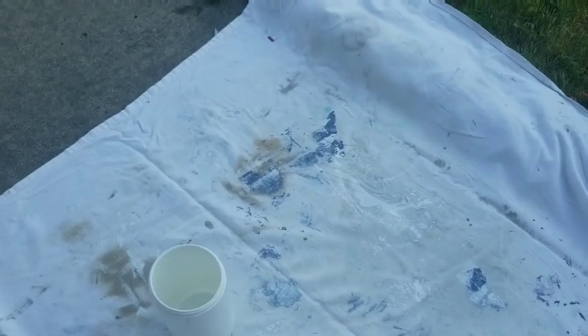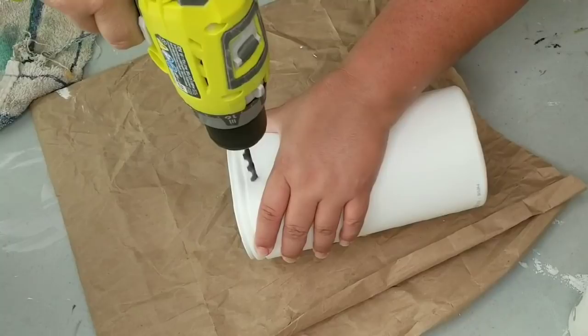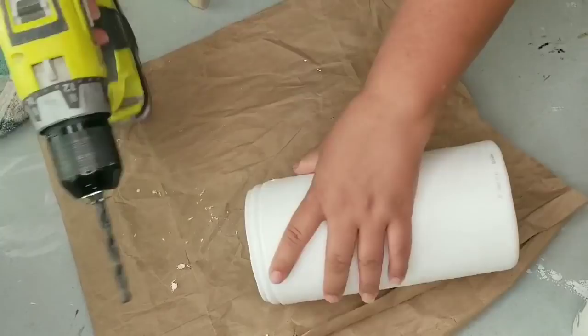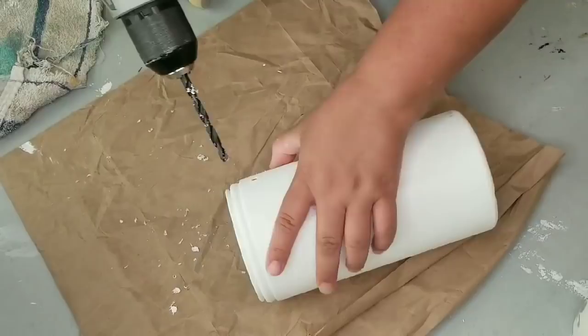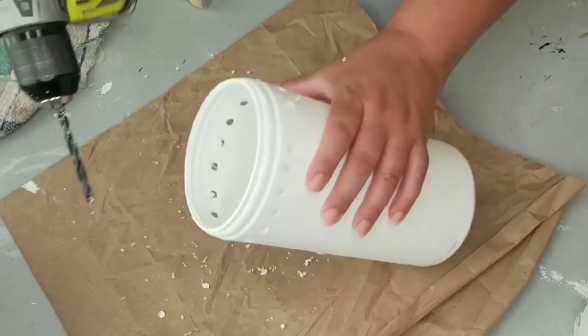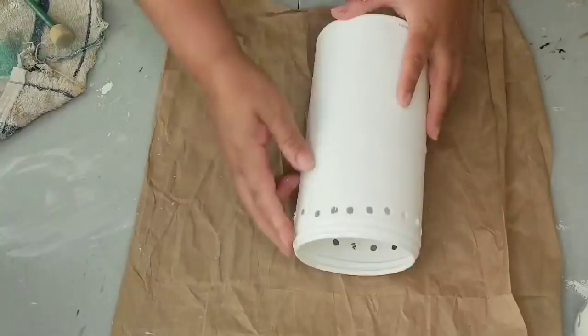After the two light coats were dry, I took it back inside and now I am drilling some holes just right underneath that rim on the top. And this is where I messed up. So if you're going to recreate something like this, my advice is: draw a line, measure, make sure you stay in a straight line because I did not. I thought eyeing it out would be fine and it backfired. I did not stay in a straight line — you can see it's just not even. But hey, you live and you learn. Now I know — take the extra time to measure and draw a light line.